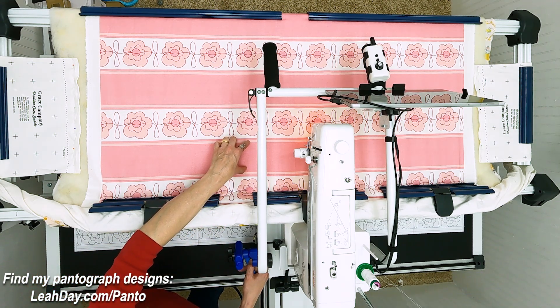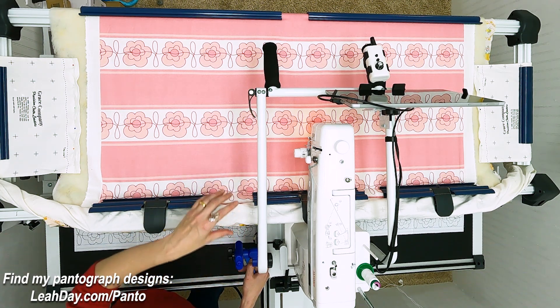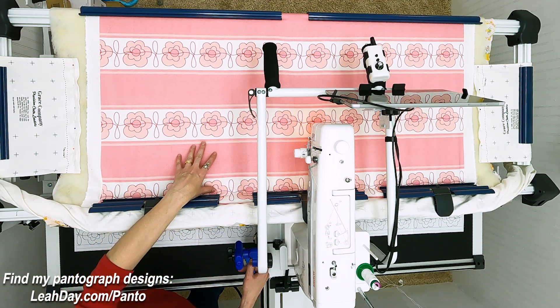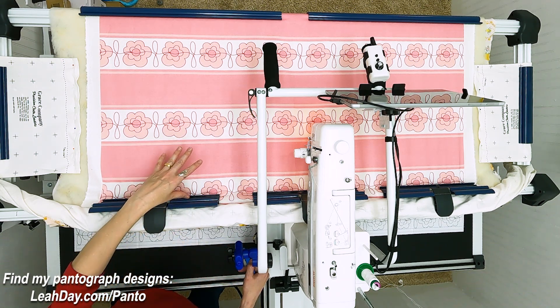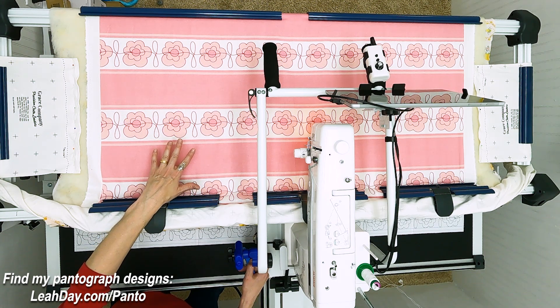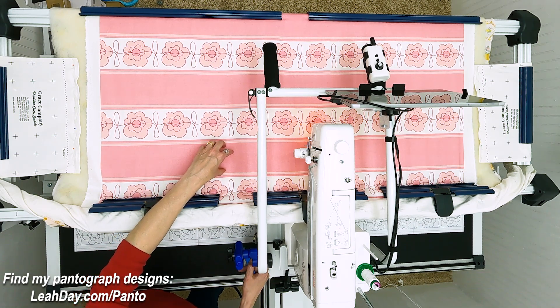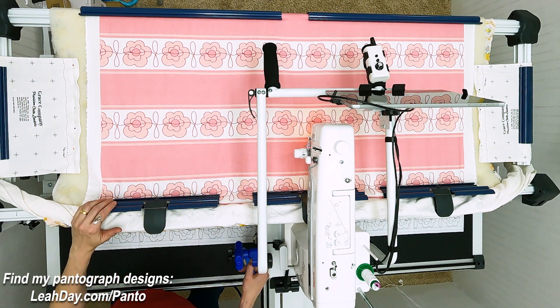The only thing I can use to really guide me is my laser light. Once you set your laser light in place, don't move it as you're shifting things back and forth. The quilt's fixed, the laser light's fixed — the only thing we're shifting is the pantograph. Once you get it into position, tape it down so it's not going to move and everything's going to work right. But it will only work right for that particular space that you just played with and made sure was centered up exactly. Understand that this is something you're going to have to do for each space, especially when you're in hoop frame mode.